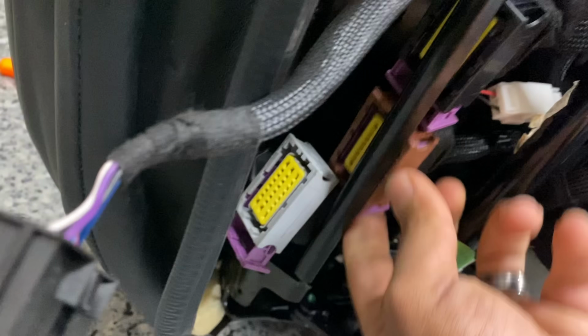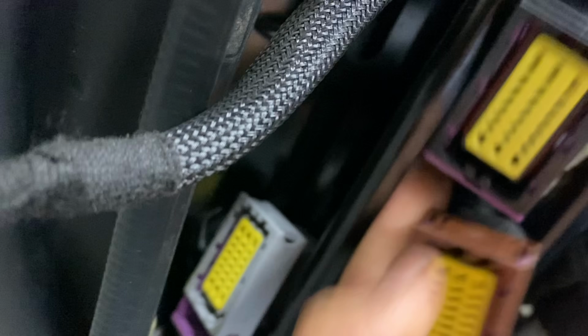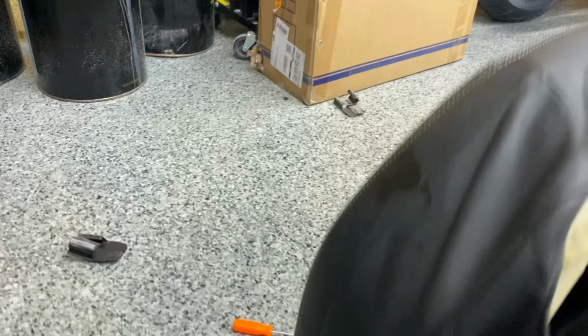Modules, I pulled them all out. Everything is clean. Same with this main connector up here. There's no signs of water being even in this car, and I'm super happy. I pulled off all the wiring on there. Along this backside, there's nothing that runs there. I'll show you guys the other side when I get there. Seats off, and I looked at every single connector on the bottom. This is the lowest part of the car. All the connectors on the seats, beautiful. Look at this. No corrosion whatsoever.